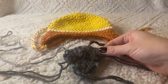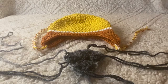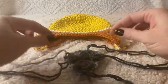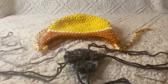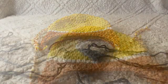Okay. And you're just going to go ahead and use your yarn needle, and you're going to just sew them onto here. So just using these tail pieces, you'll sew them on. So go ahead and do that and then come back.